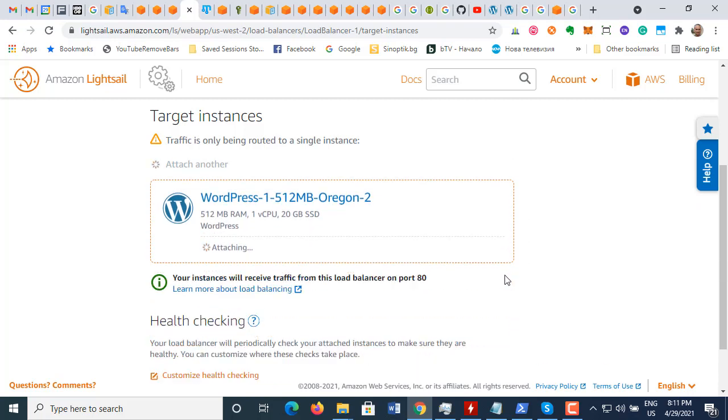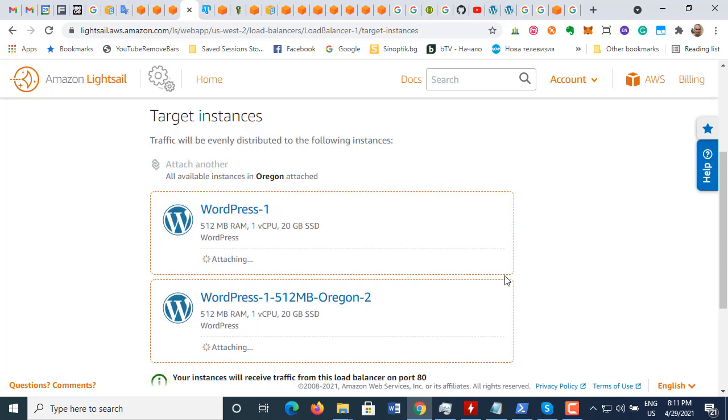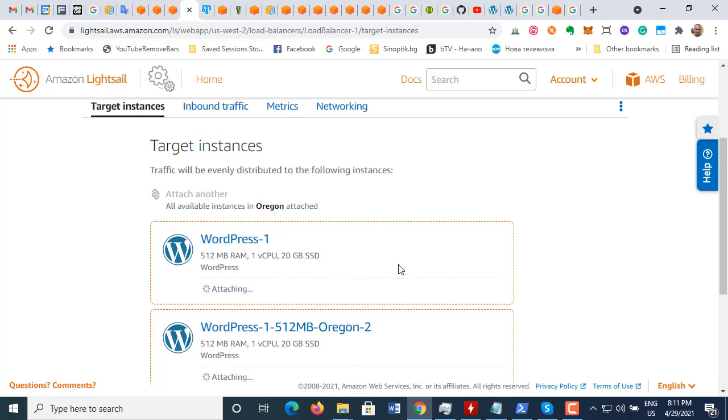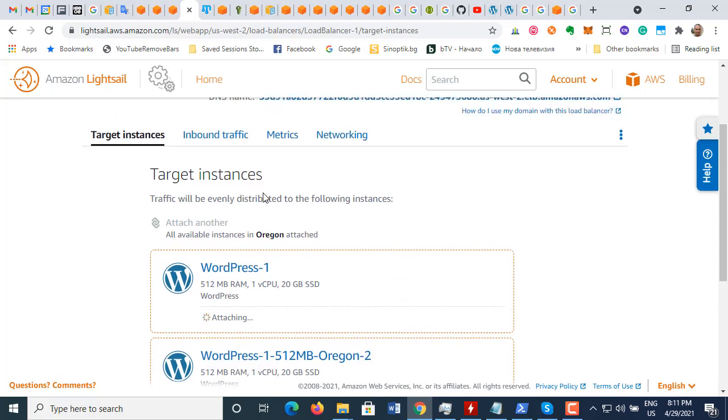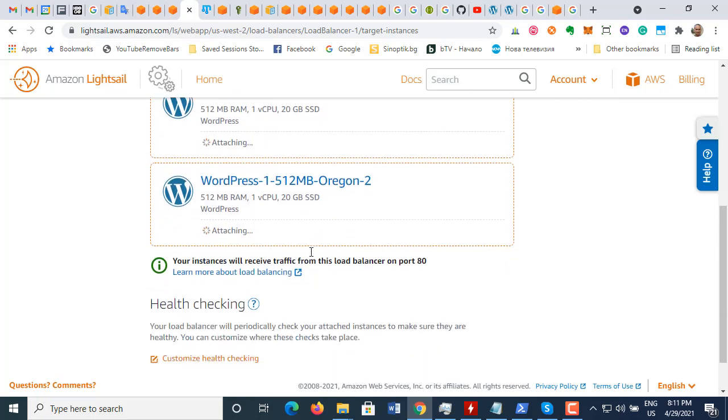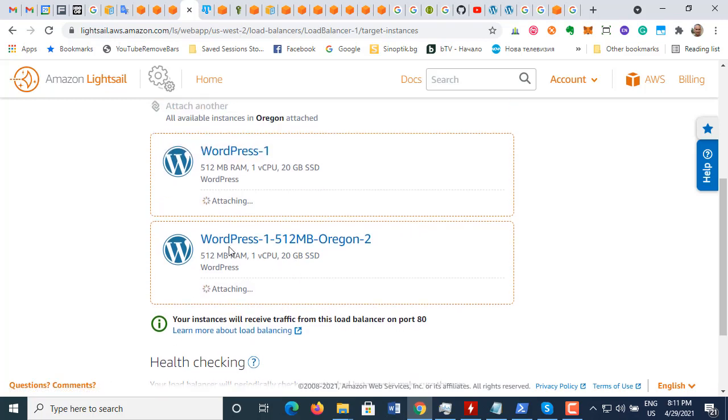Okay. All available instances in Oregon attached. Traffic will be evenly distributed to the following instances. Your instances will receive traffic from this load balancer on port 80. Learn more. Attaching.